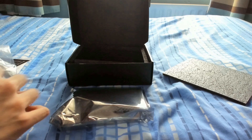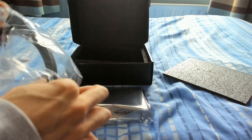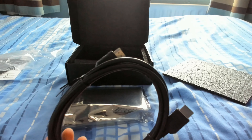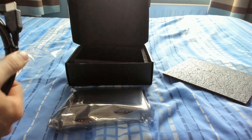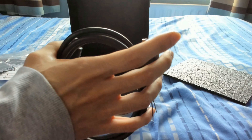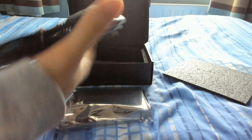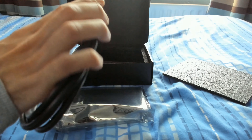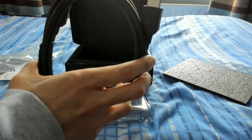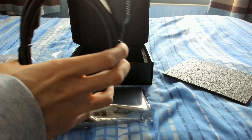Now to showcase the actual contents themselves. The HDMI cable — they're going to be made use of anyway, so it doesn't really matter. I've got to say they could have come with covers on the ends of the HDMI cable connectors — I think that's what Elgato do. But it's not such a big problem, that's only a safety precaution Elgato takes. Seems as though AVerMedia are brave enough to do it without the caps — such badasses as they are.